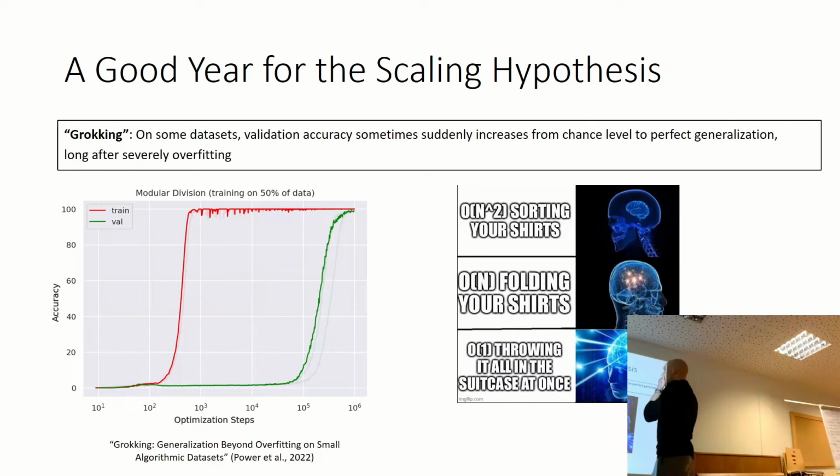So grokking says that on some also datasets, which are, again, artificial datasets that they've created, the validation accuracy sometimes suddenly increases to near perfect generalization. So validation data accuracy is the accuracy of your model, the performance of your model on a data set it has not seen during training. So this is a measure of generalization, sort of a weak generalization in a way. And you need this for a model, so if your model overfits, then it performs very well in the training data, but not good at all in the validation data. This is a bad model.